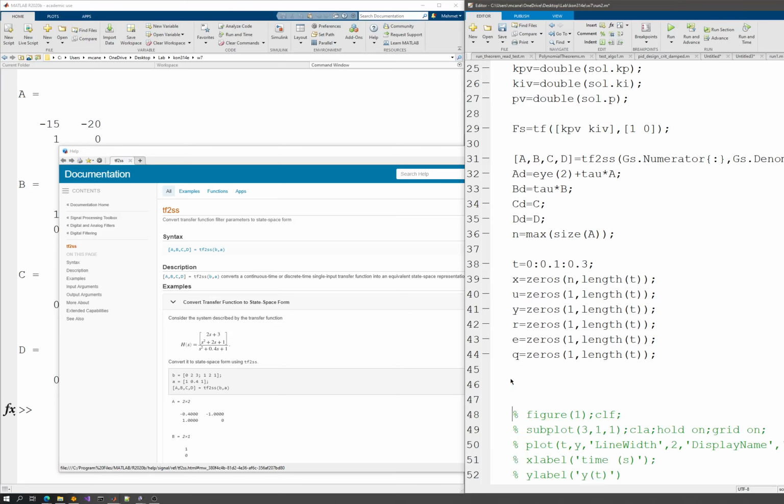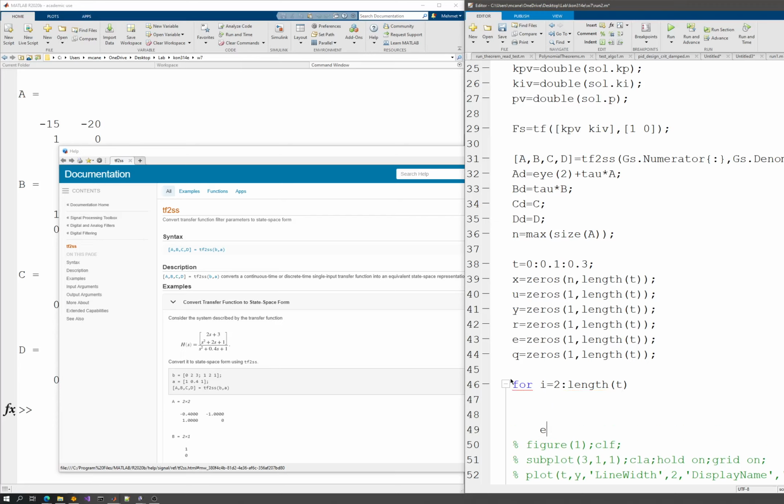So how will I construct the for loop? Well, I will start with i equals, let's say, 2 here, and I will come to that in a minute. And let's have length t. So why did I not put in 1? Because I am using difference equations. It depends on the previous value. And if I start with 1, what will be the previous value? There is no previous value. So if I start with 2, the previous index or the time instance before will be 1. If I'm at time instance sample 3, I will go back to sample 2 because I need the previous values in order to implement this.